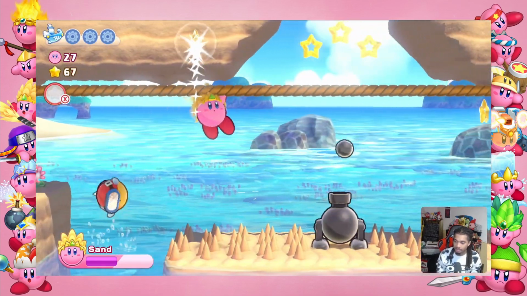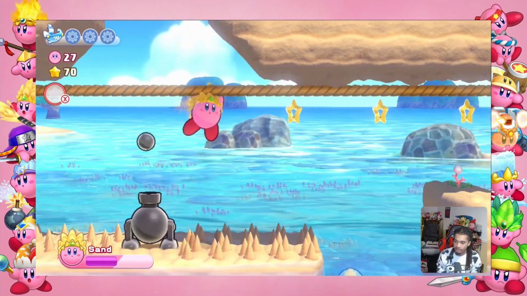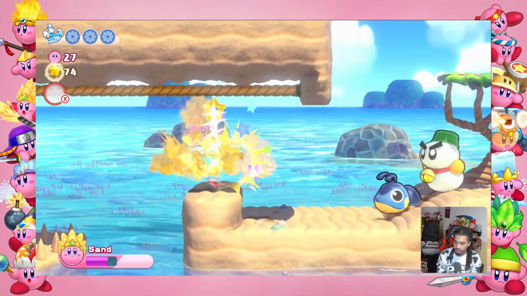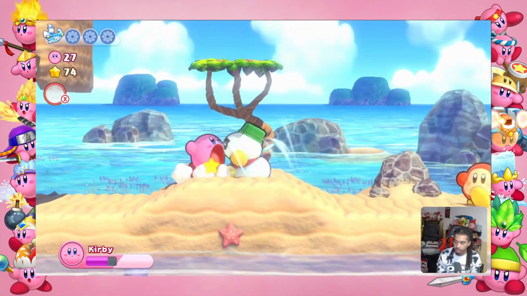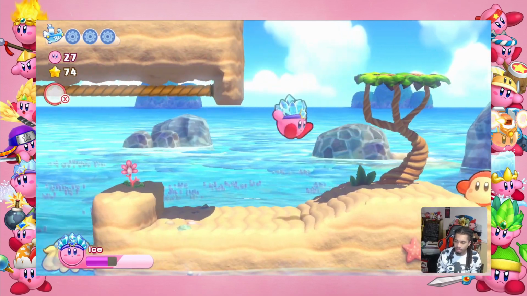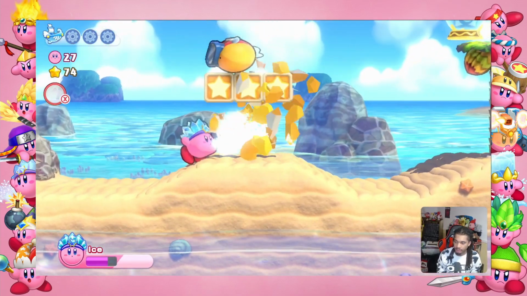Alright. So we're gonna go across this tightrope. We're gonna see a lot more of these rope sections in the game later on. Why is this guy here? Alright. Oh, wait. We're gonna introduce our new ability, Ice. Why is Ice here? I don't know why Ice would be at a tropical area in the game. Doesn't make a lot of sense, really.